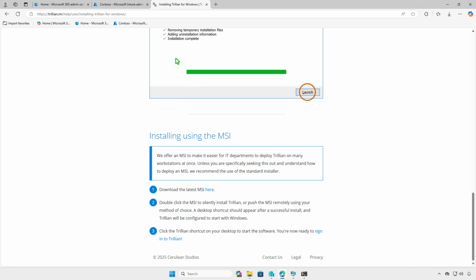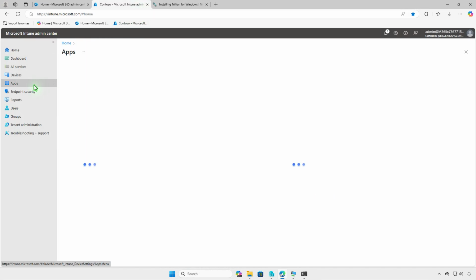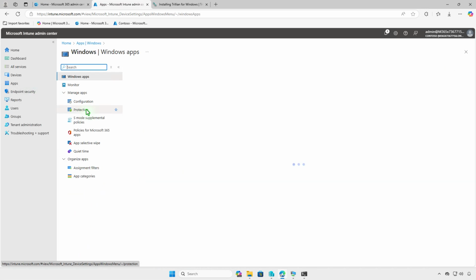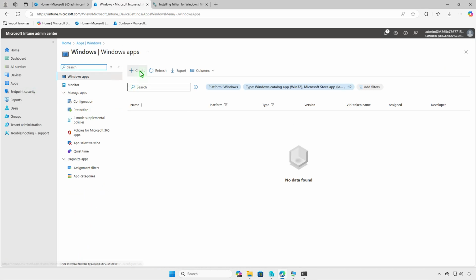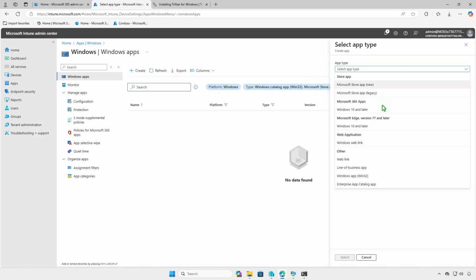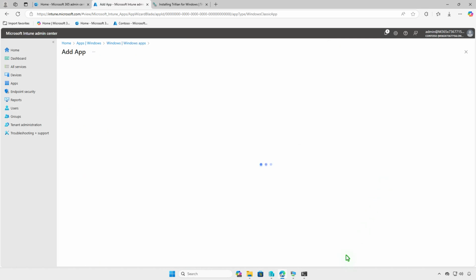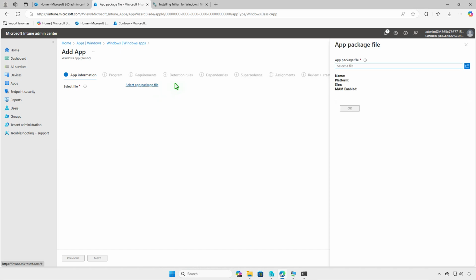Finally, log into the Intune Admin Center and add a Windows app. From the drop-down menu, select Windows App Win32 as the app type. For the app package file, select the output Intune file that you created.